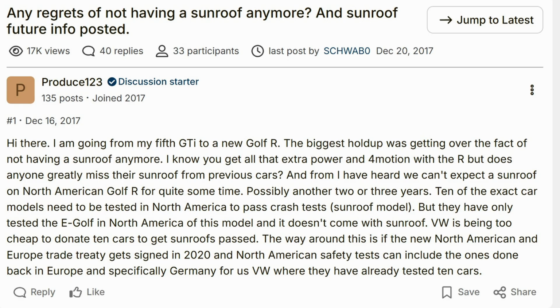Now, on a side note, some of you guys may or may not know the Volkswagen Golf R actually does not come equipped from factory with a sunroof, whereas most of the other models, the GTI, the A3, S3, RS3, all those other cars typically are going to have a sunroof. And I always felt like, if it makes sense from a performance standpoint, just better longevity, reliability, less things to fail. If they don't use a sunroof on the Golf R, I really wish they would have done the same on the RS3.